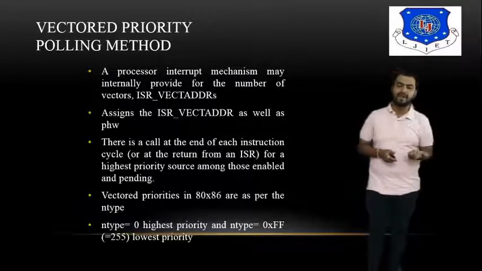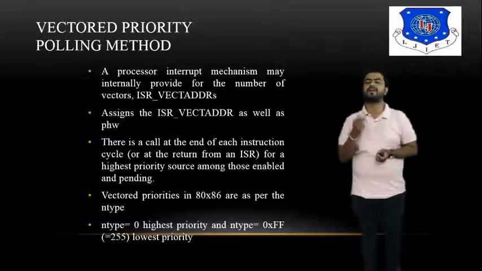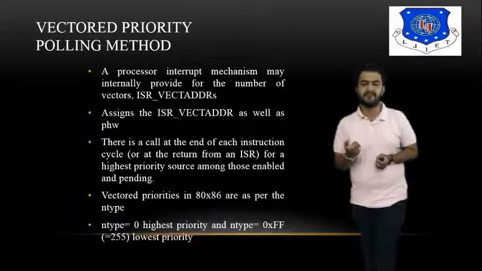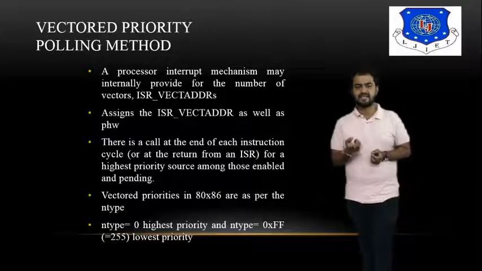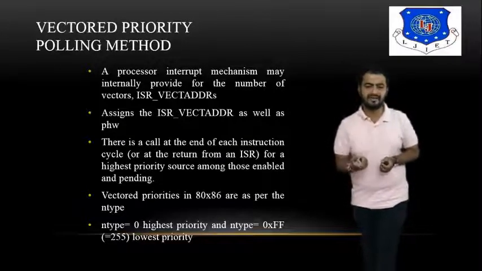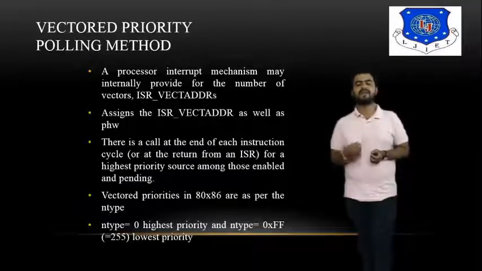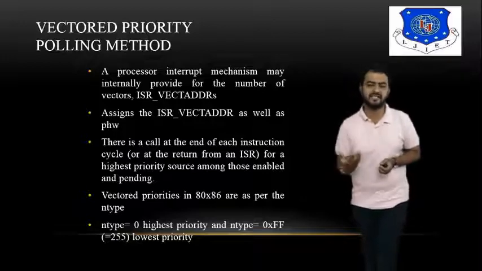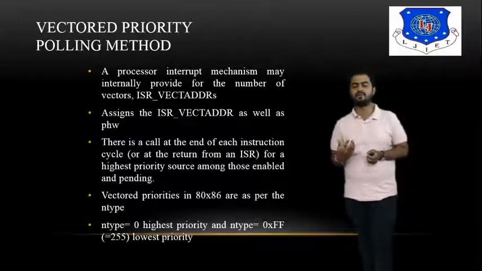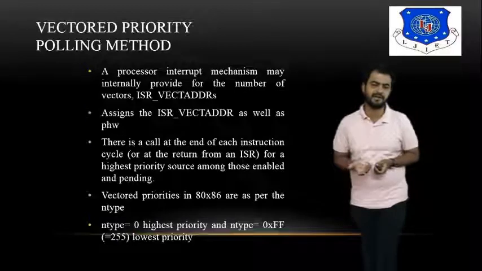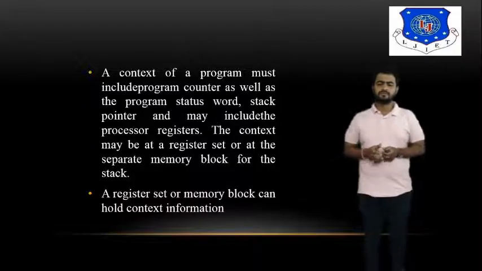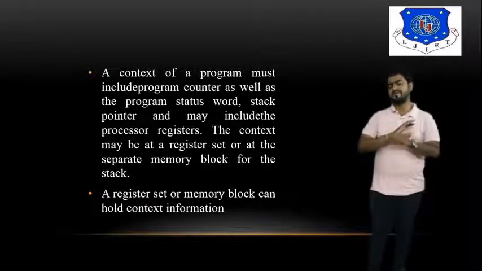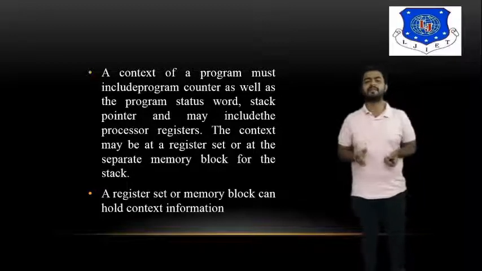Basically, when we're talking about the vector, we have to take two addresses, so we are taking 2 bytes or 16 bits, right? So basically, it's assigning a vector. And similarly, type 0 is assigning the highest priority, and type 255 is assigning the lowest priority. So here we discussed different types of priority in terms of the interrupt mechanism.